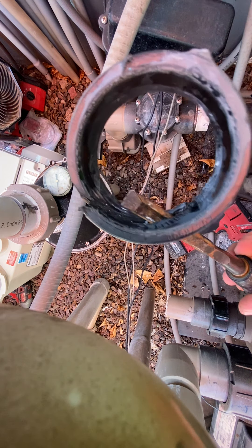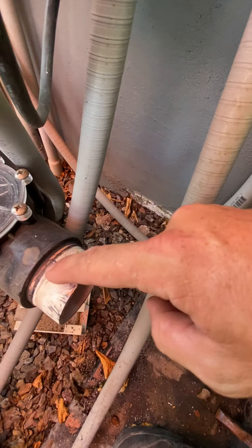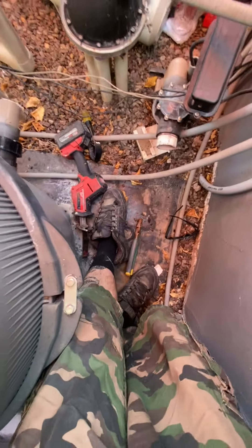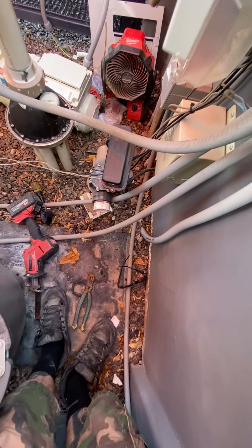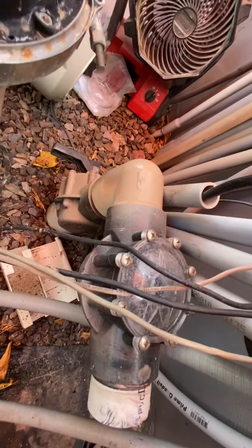They usually come off easier than that too. Got a little bit into there, which is fine — not that big of a deal. I'm going to clean this up with the file. We got some limited space in here, we've got to get everything we can. They also have a two and a half inch coupler on that Jandy straight 90 into this valve, so it would have been a lot more involved to have to cut all that out and replace it.